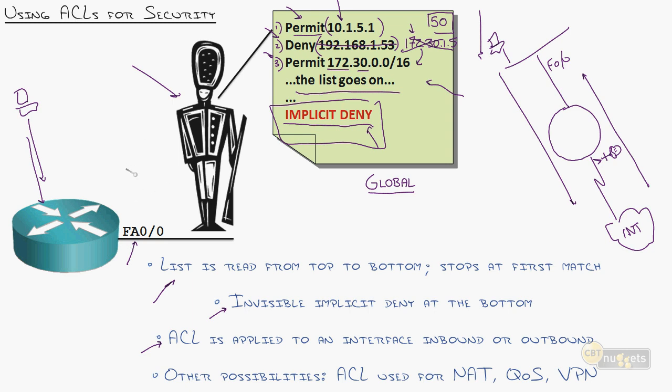I'll show you the command in the next nugget, but in plain English, I would say apply access list 50, and I can either type in inbound or outbound. And that is one of the most confusing things. People ask, so what does that mean? Like out from the internet, out from the router? The words themselves are like, what do you mean in or out? Like in from here or in from there or out from, what does that mean? I'll mention this again when we get to the config, but one of the biggest things that you can do to figure out the direction is be a router.